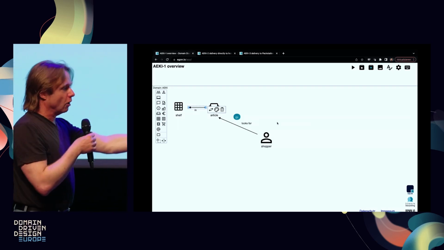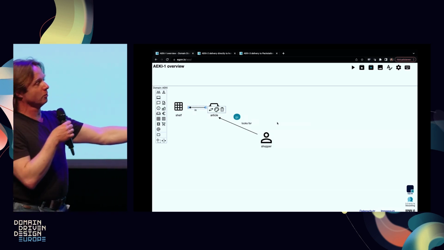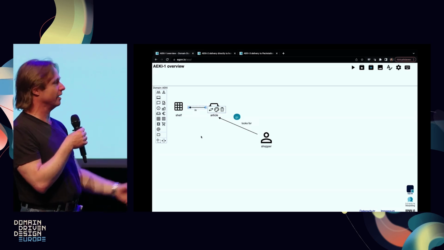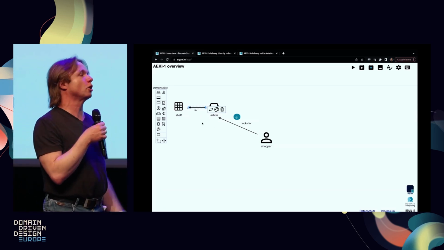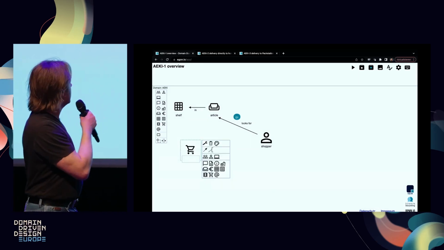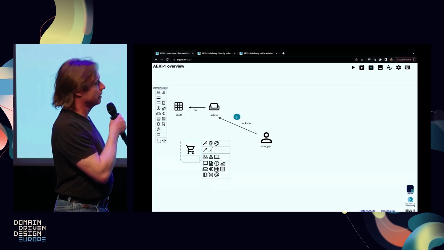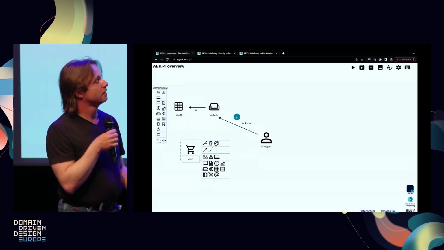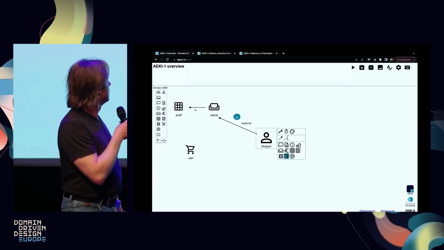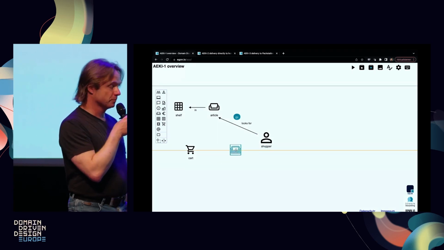Well, then the shopper goes, oh, that candle diffuser looks great, I want to have that. And that sofa also looks great, I'm going to have that. And they put it in their shopping cart. Okay, so there's another thing here, this shopping cart. Yeah, shopping cart. So the shopper puts the article into the shopping cart. Yeah.